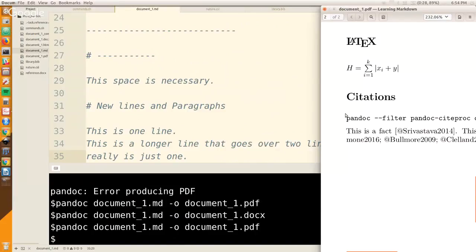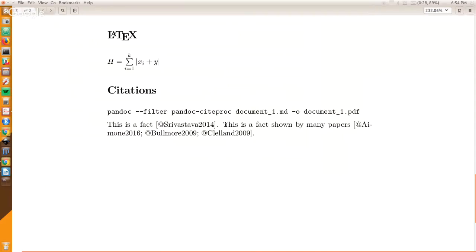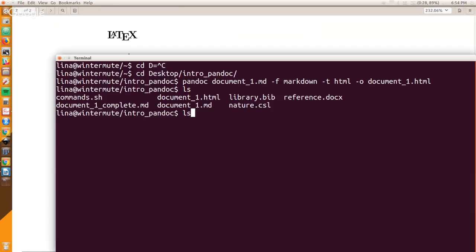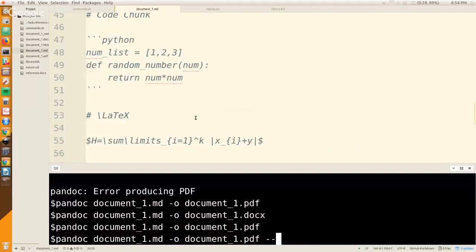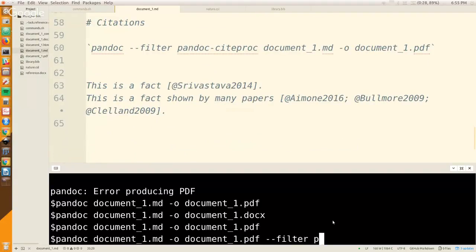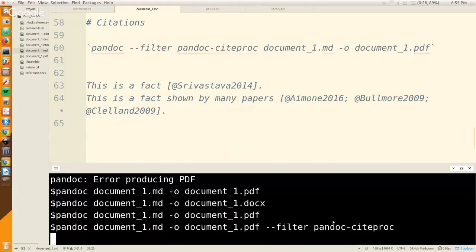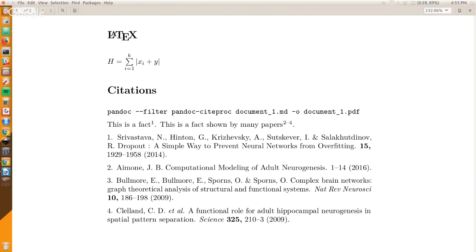Let's see what it looks like here. So again, I wasn't careful with my white space. Oh, I didn't actually put the command that I told you guys to use. So let's do that, and I need to add those commands, which is, sorry, let's go to the bottom here, .filter. So this tells it to use the Pandoc citeproc filter, I can't remember what that stands for. So now it'll actually know what to do with all these things. And then it should make some nice citations and a reference at the end.